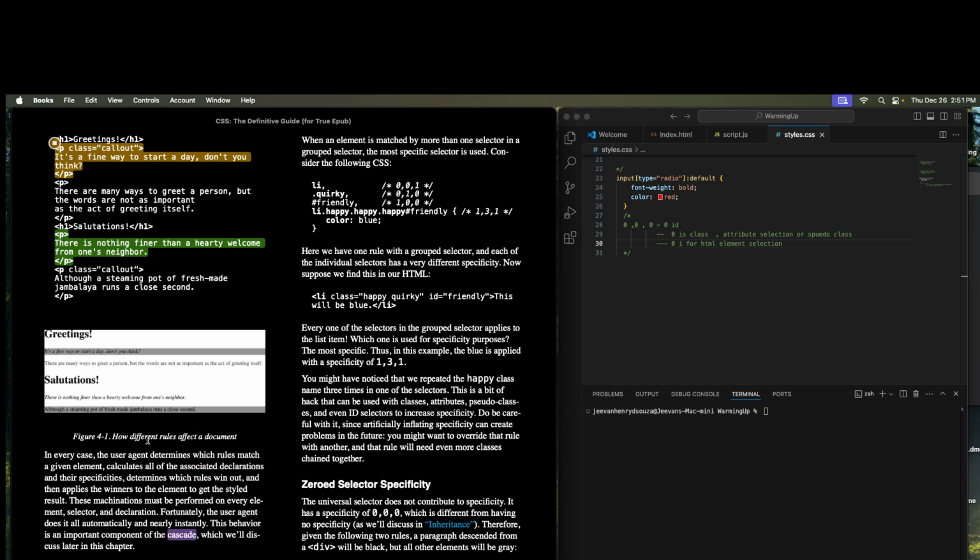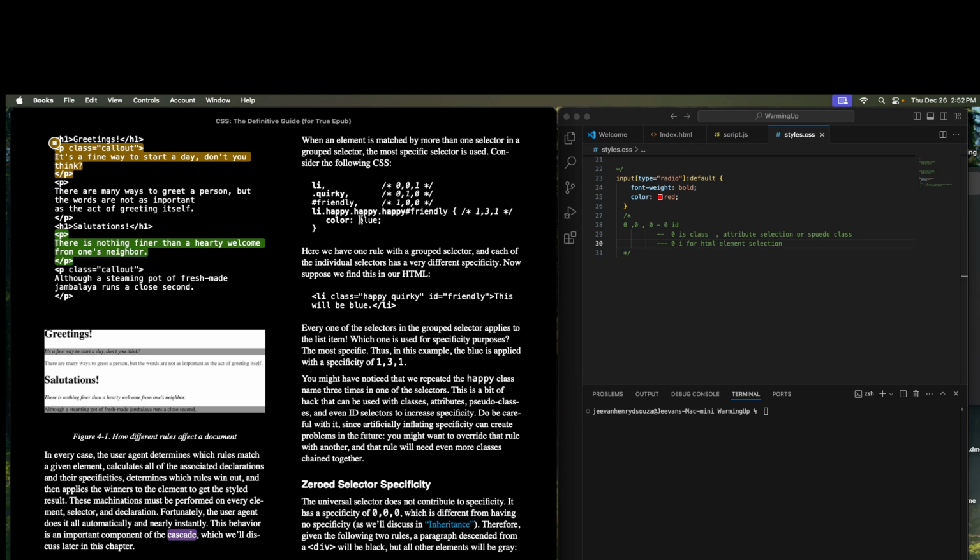For example, when we have multiple styling, we should be able to understand why it's not behaving the way we want. When an element is matched by more than one selector in a group selector, the more specific selector is used. Now here we have one rule with a group selector, and each of the individual selectors has a different specificity.